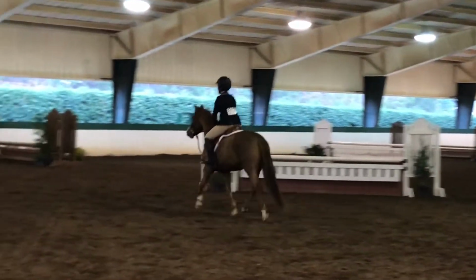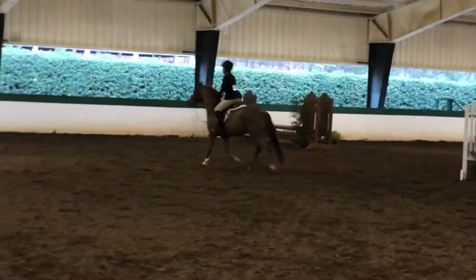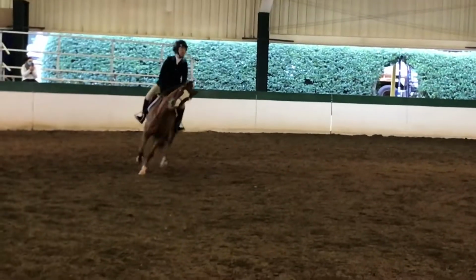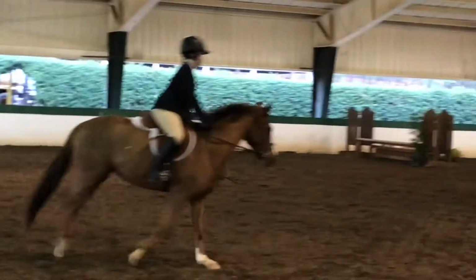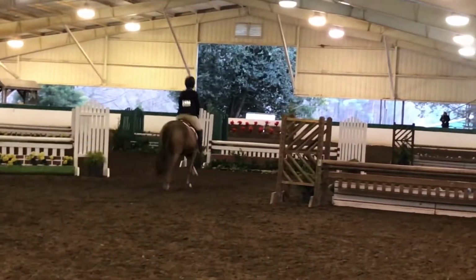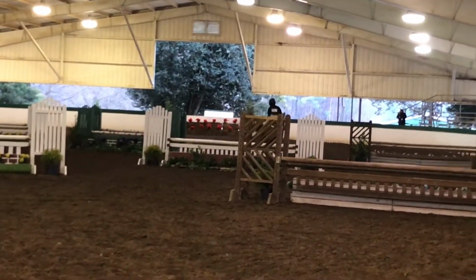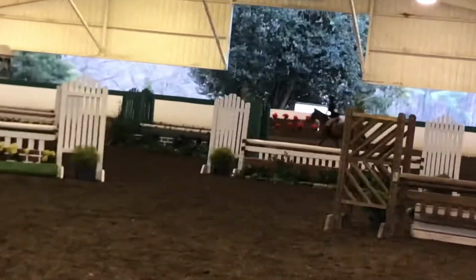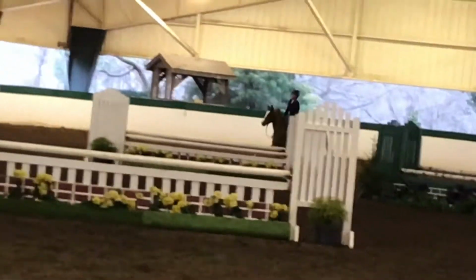Lime and I only had one class for the day, and it was an over fences, and this is a medals class, meaning it's judged more so on equitation. And since the very first jump is in the front, we do a courtesy circle on the left lead, and then we approach our first jump, and the second jump was an awkward angle diagonal, and as the camera pans over, you'll see that the angle is quite weird.